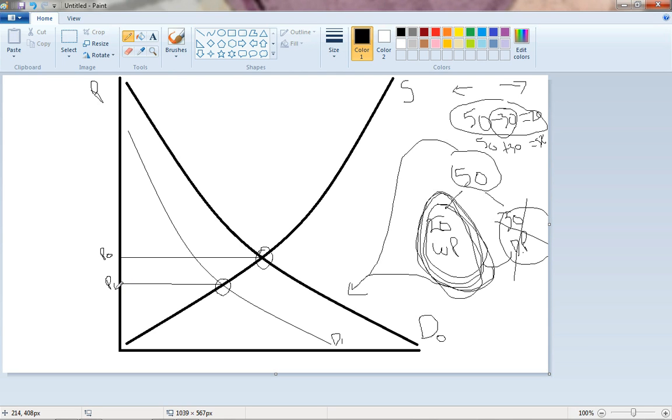Now let's analyze what happened. Most of you are probably like, okay, whatever. So what does this mean? Now let's look at what happened. As you can see, this is your demand curve. Your demand curve is less than your supply curve. So your supply is greater than the demand at the moment. But that's too complicated. Most of you probably won't understand why I'm saying that. So I'll make it simple.